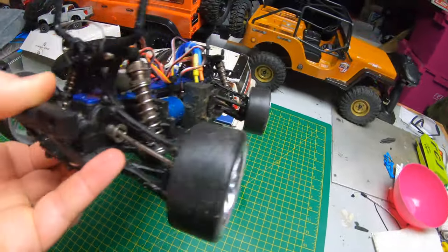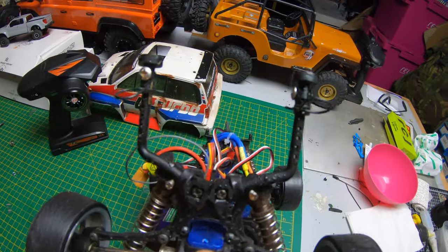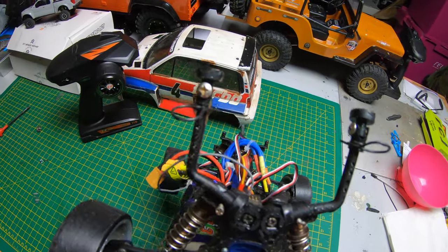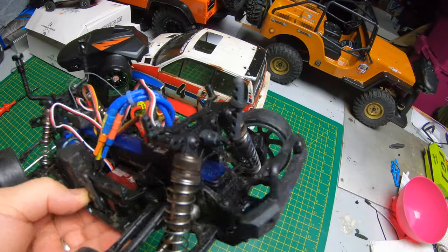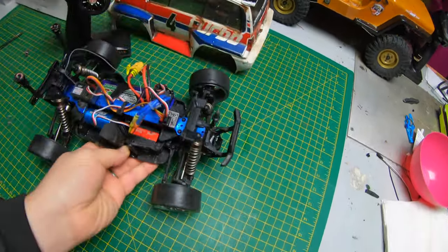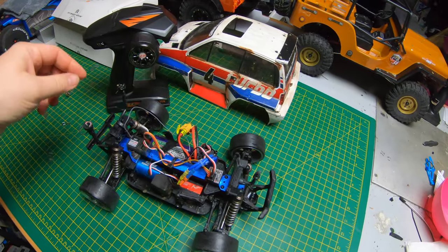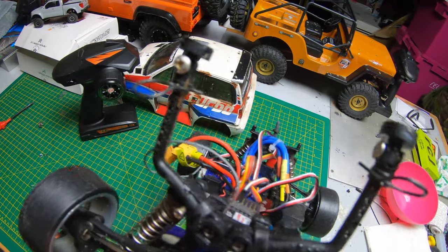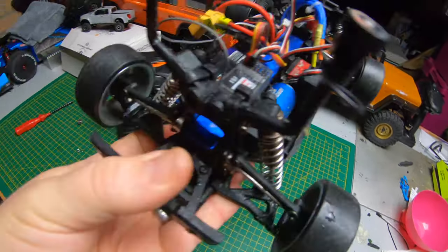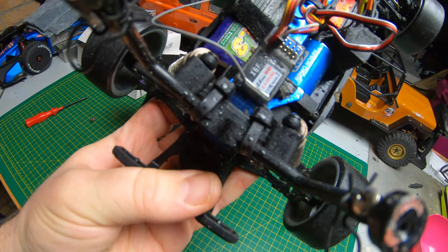I've not done anything else. I've not spaced it out or anything like that. It's completely as it comes. The only thing I've had to do is mount these body mounts on there and then that one on the front. These body mounts are actually the ones that come in the box for the Honda City Turbo. I've put some magnet connectors on the top of that one. You can see I've screwed them through the shock tower.